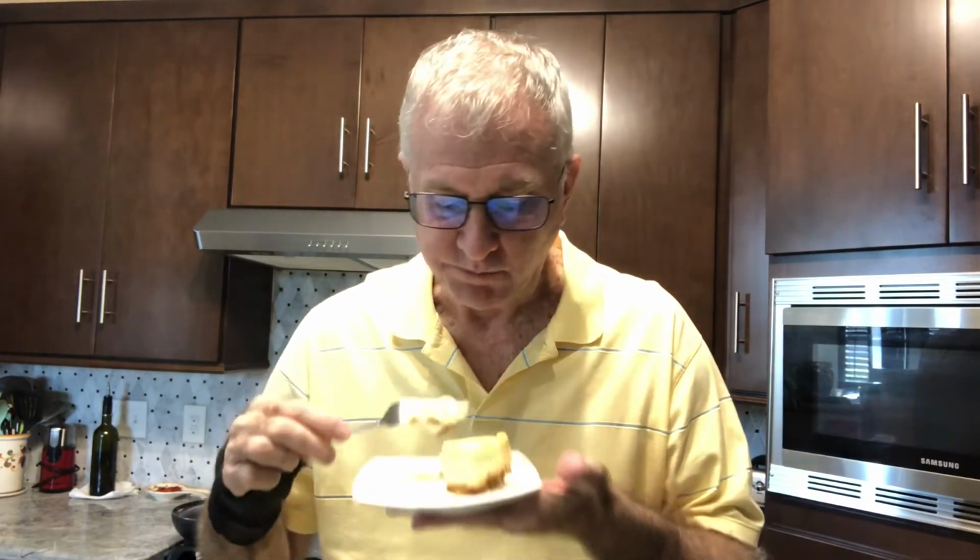So like I said earlier, I made this for a dinner party we had last night, and this is the only thing that's left. When I first tried it last night, this is awesome. This was so good. It was way beyond my expectations for the first time making a cheesecake. Let me take another little bite here, the last. This is so good. So rich, so creamy. And actually, I think it's less sugar than in most other recipes that I looked up. But everything about the crust, creamy, smooth, just a great recipe. And I'm really glad it worked out well.